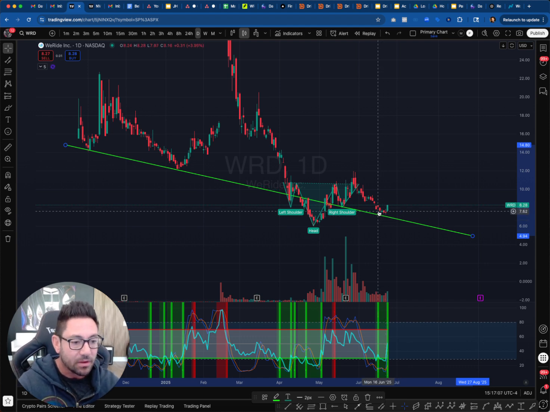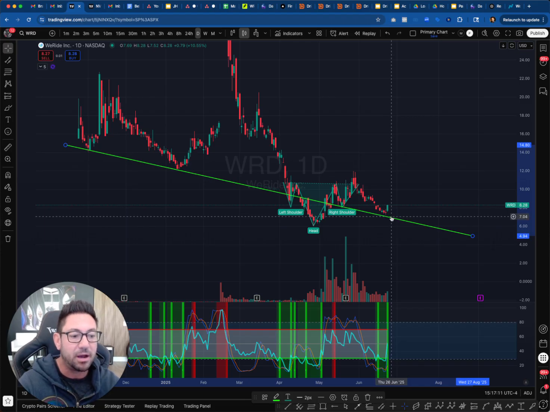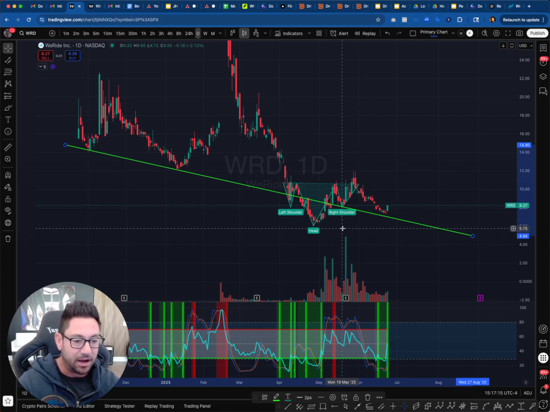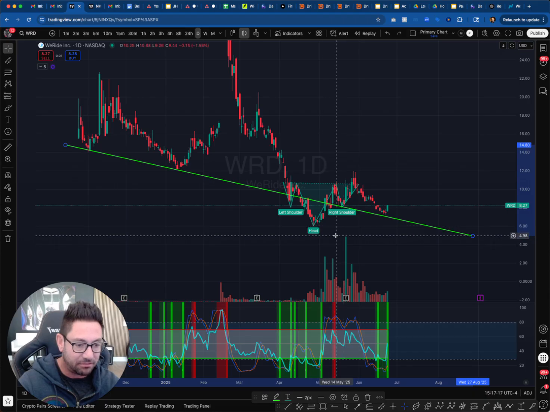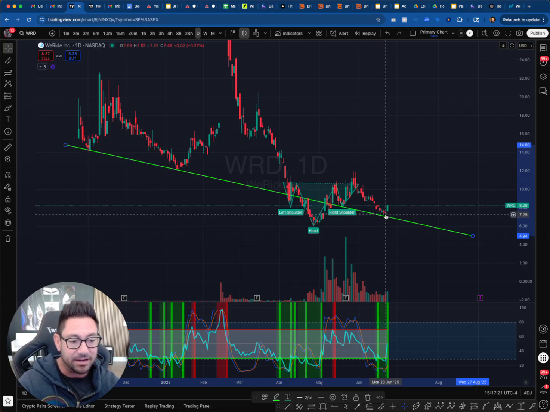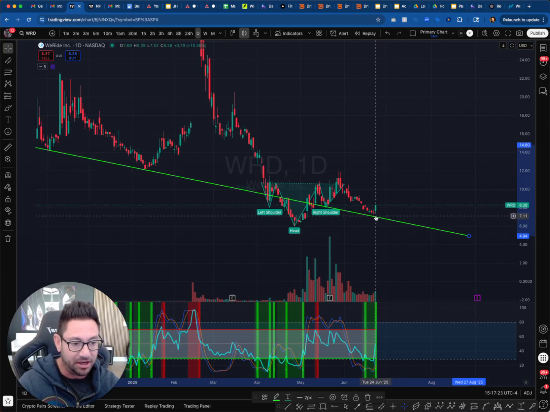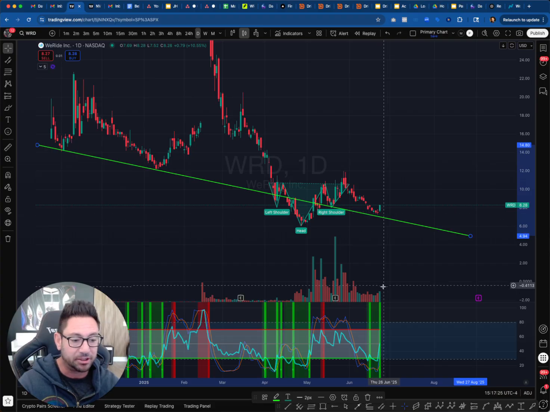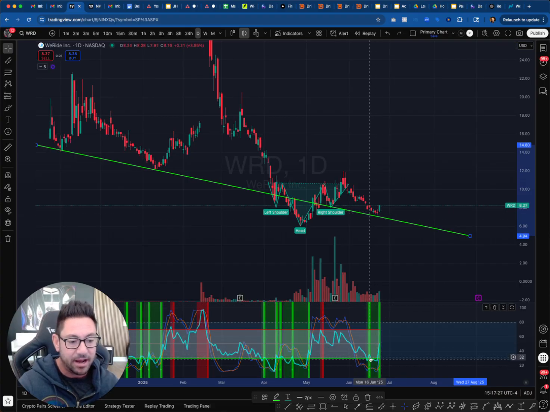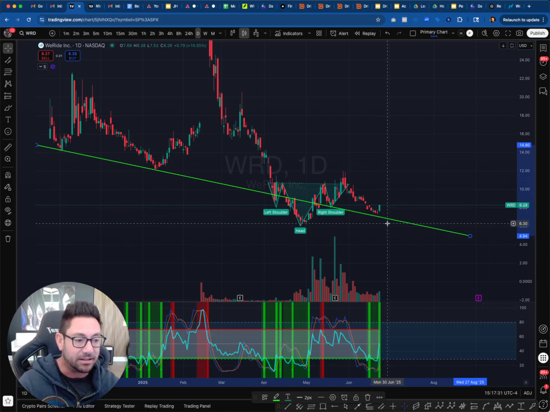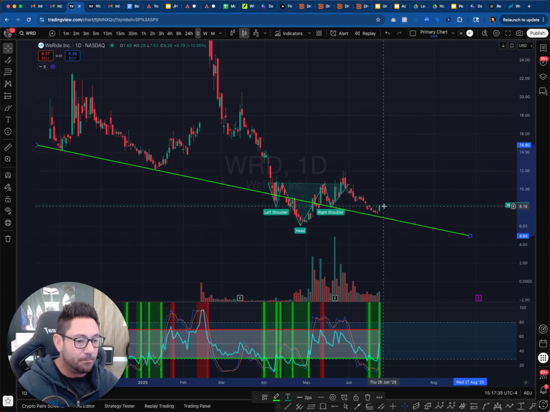Now, can this come back down and touch down here? 100%. So just be mindful and be aware of that. However, because of this green buy volume on 3 different occasions, actually 4, I'm inclined to think this little doji marked the bottom, especially with the price action we're getting today and RSI curling back up and moving higher. So I think this one has some room to run. I think you're early in the name in getting into it.